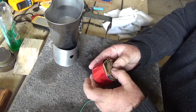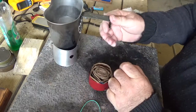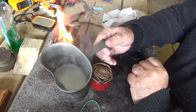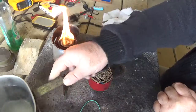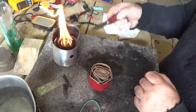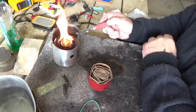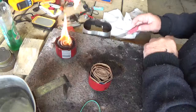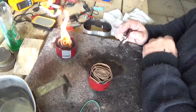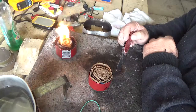Now this one here — you can see the water is happily simmering away quite nicely — I've filled it with wax, and this gives me a long-burning micro stove, whatever you want to call it. It's really effective and throws out quite a lot of light being filled with candle wax.